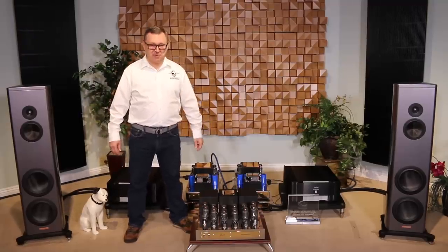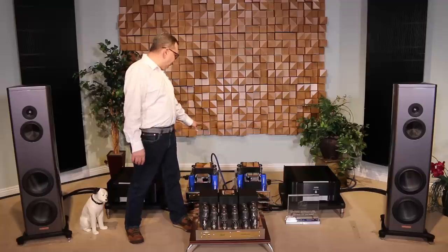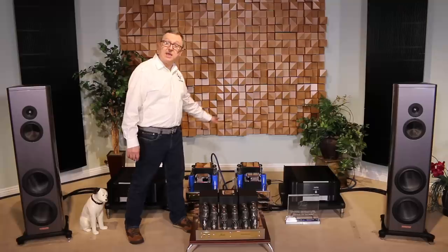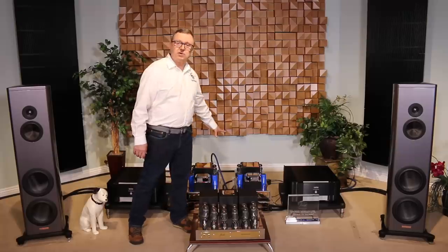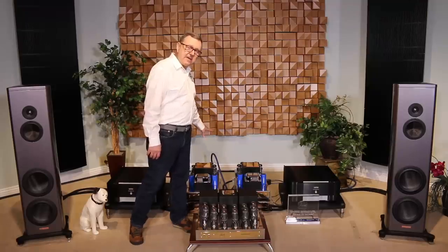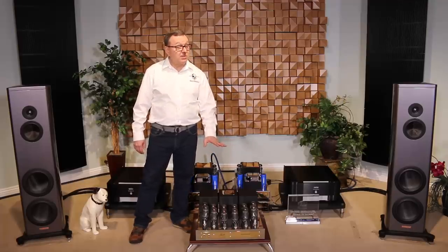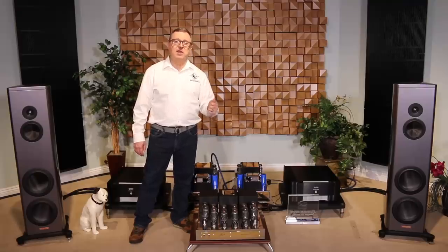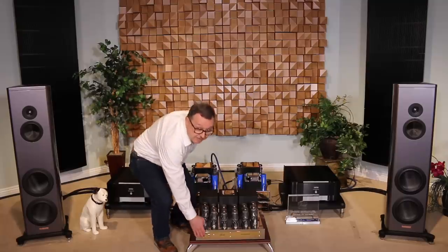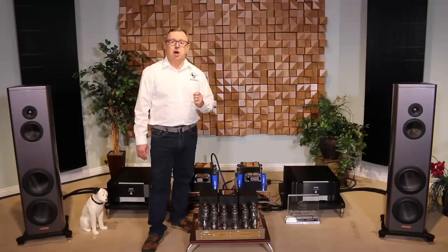We're in the sound room — we call this room the Palladium. I have the Jadis PA100 set up here, and interestingly enough, we're right in front of a pair of monoblock Jadis JA120s. These also use six tubes per channel for a total of 12 tubes, whereas those are class A — this is class AB. This unit at $14,900 is not cheap by any stretch, but when you compare it to the competition for audiophile tube amps, it starts to look like a real bargain. I'm going to turn the amplifier on; it's in the standby position right now, and we'll let it warm up before flipping it to on.